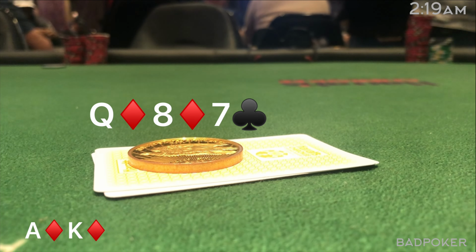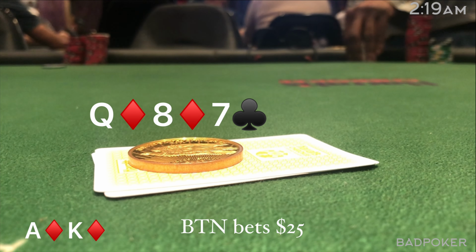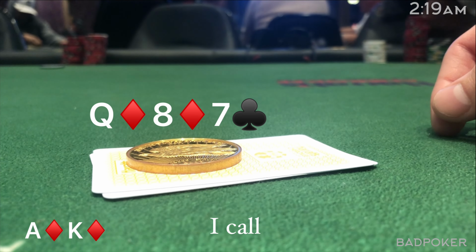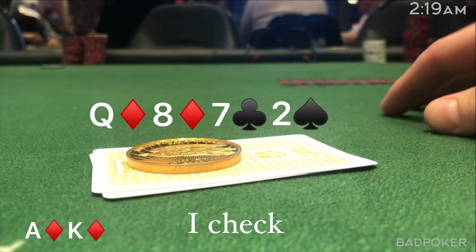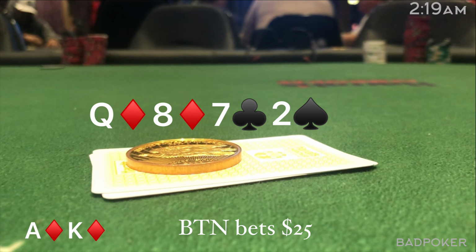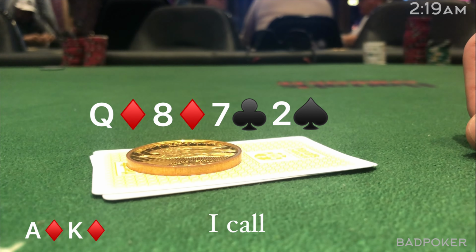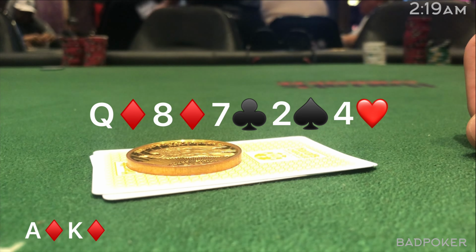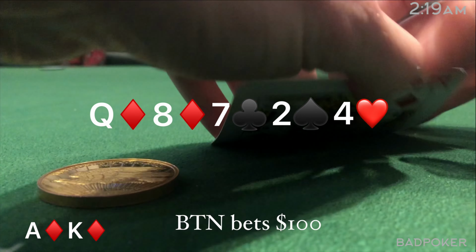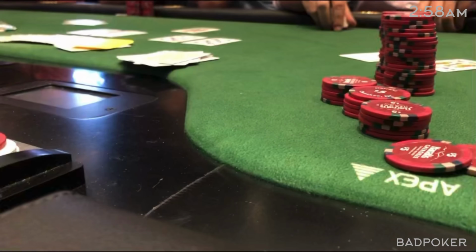The flop comes queen 8-7 with 2 diamonds. I love this flop. For some reason, I check. And now the button bets 25. I should have raised. I should have taken my time and raised, but I just made the call. Not liking this play so far from bad poker. Turn is a deuce of spades. I check again. Button bets 25 again. Guess what I don't do? I don't raise. I just call, hoping to hit a diamond. And we don't. It's a 4 of hearts. I play this hand terribly. I check again. Now the button bets 100. And I just complain and whine, and I eventually fold.